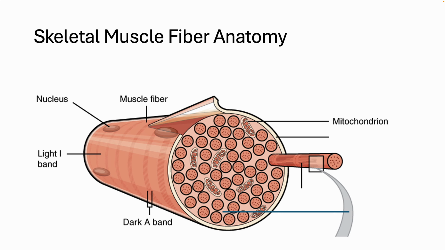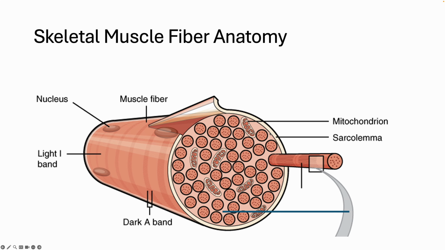So let's refresh some of the skeletal muscle fiber anatomy. The skeletal muscle fiber is going to be the individual cell. The individual cell is going to be surrounded by the sarcolemma. So that's going to be the overall membrane that surrounds them. Really, the membrane portion should be this, it'd be better if it pointed at this inner portion here.